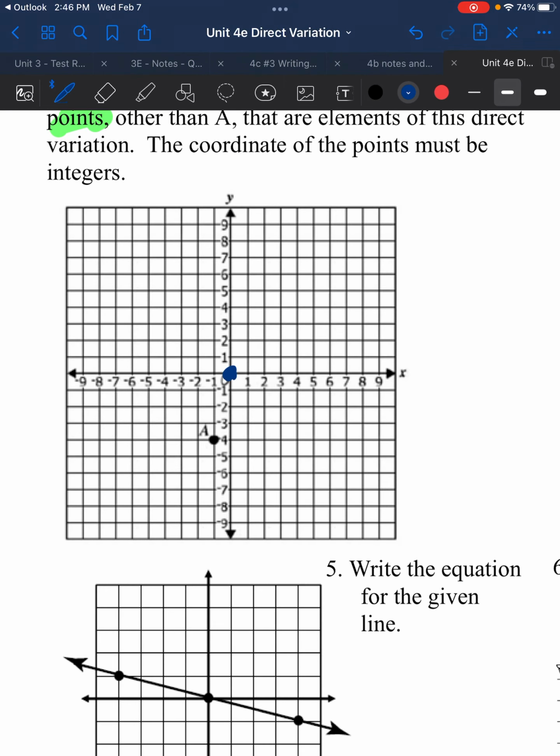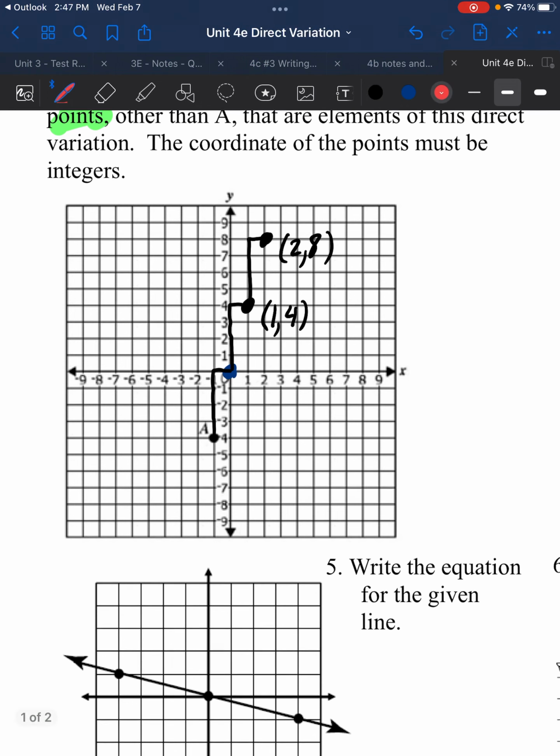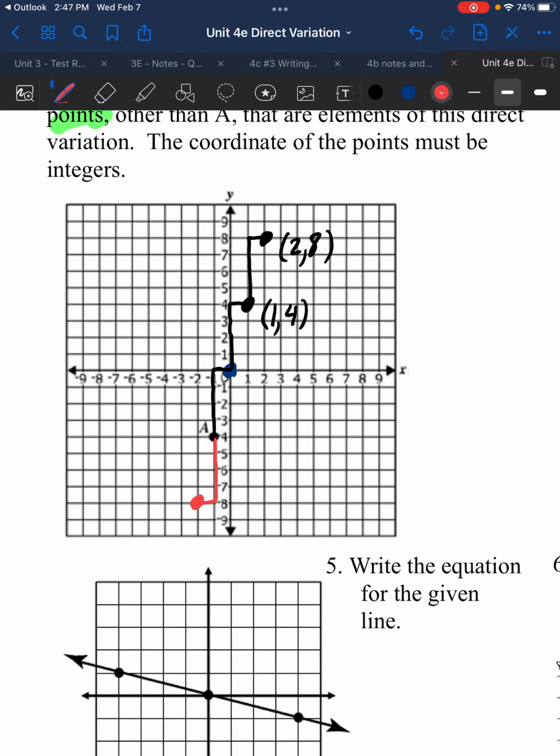Now what I'm going to do is look at my slope. It goes up 1, 2, 3, 4, to the right 1. So if I go up 4 and right 1, there's another coordinate. My x value is 1, and I go up to the y value of 4. So 1, 4. I could also continue that pattern, up 4 over 1, and that point would be 2 to the right and up 8. Or I could have gone down 4 and left 1, and that coordinate would have been -2, -8.